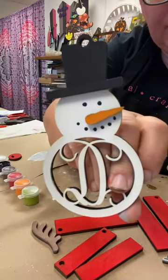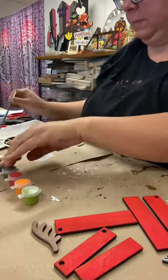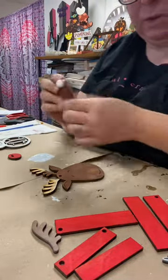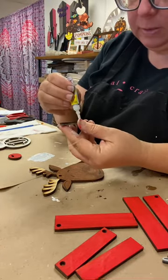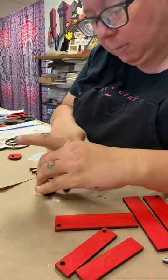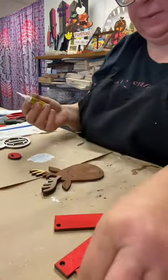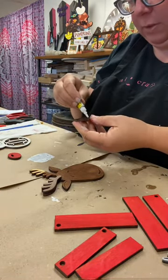Like that. You don't have to do that if you don't want to. Okay, now let's do our reindeer. So we're going to glue our antlers on first. Now, if you're Maggie and you're feeling real extra, maybe you glitter your reindeer nose. If you're Maggie, you probably are going to glitter all of this. But I think the reindeer nose would look cute glittered.